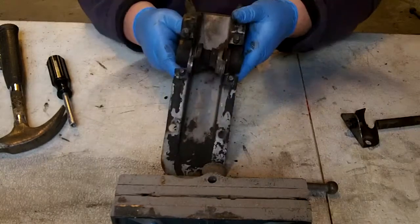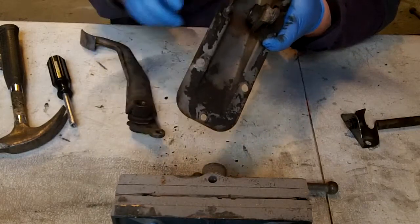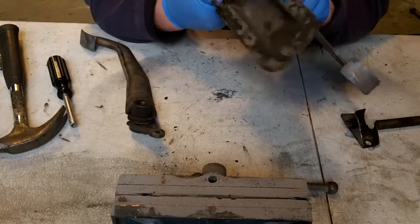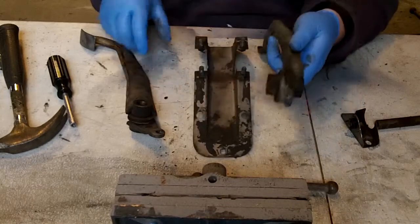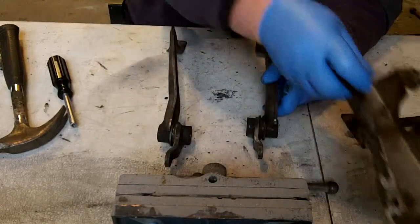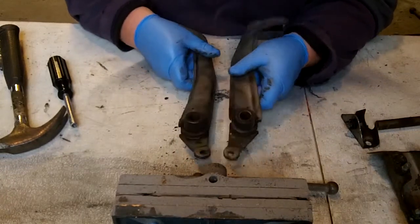And to get the two pedals out, it's really just a matter of pulling up out of the slot. Again, up and out. Sometimes it takes a little bit of a jiggle to get them out. And then the two pedals are detached. There's the cover plate. Clean that up.